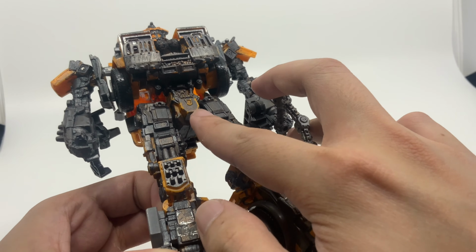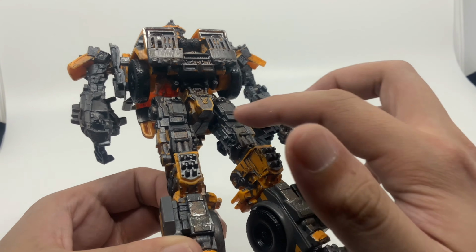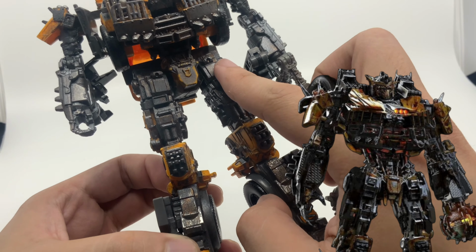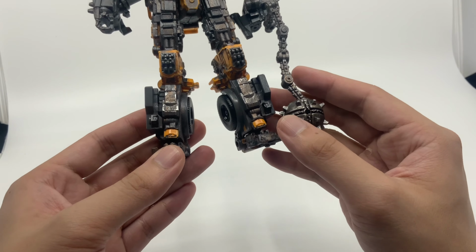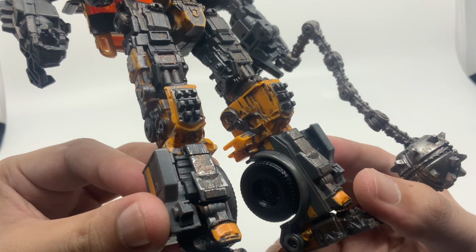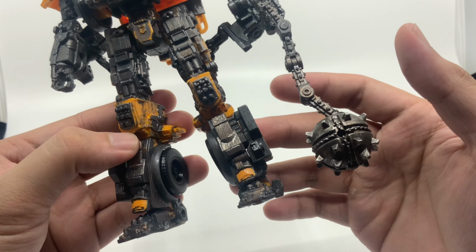Everything just goes to reduce the amount of plastic orange or yellow that we see on the figure all over the chest region, the hip region as well, the top part of the thighs over here, and also on the legs that go out here. I love how this turned out. It's just a lot of metallic colors, a lot of black and a lot of rustiness. Just gives him that kind of evil look.